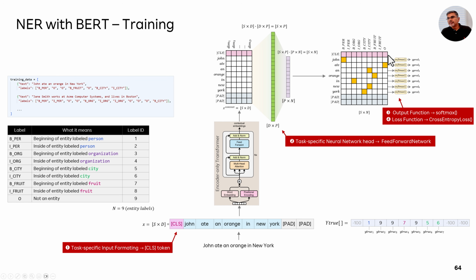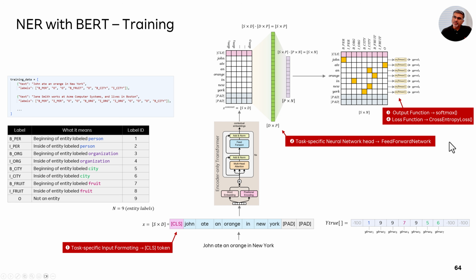Which means that you have to not account for these losses, which are incorrect, in your total loss calculation. So there's a way in which you can instruct PyTorch to do that by telling it, okay, if you see a specific ID, then do not use that in calculating the loss. And I've just used -100. You can use whatever it is. Ideally, you have to use something that is not part of your entity ID numbers. Usually it's never going to be negative, so take any negative number. I'm using -100 just as an example. So that's how you would compute your loss.